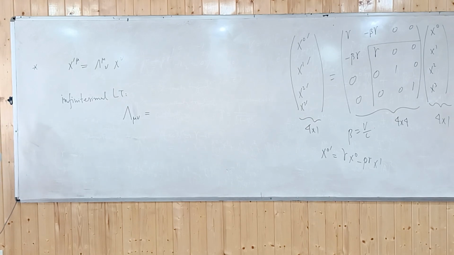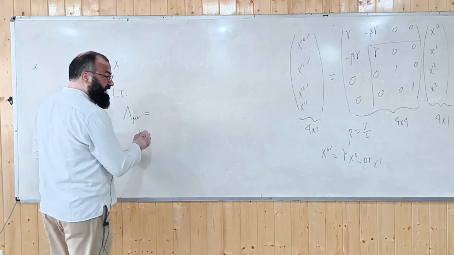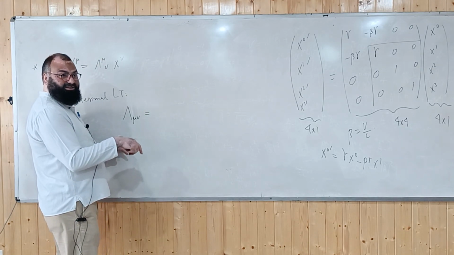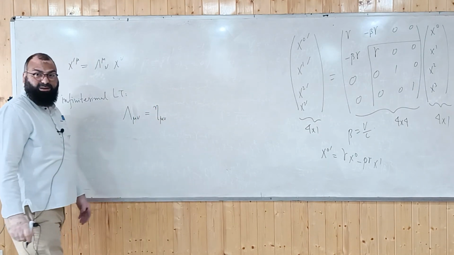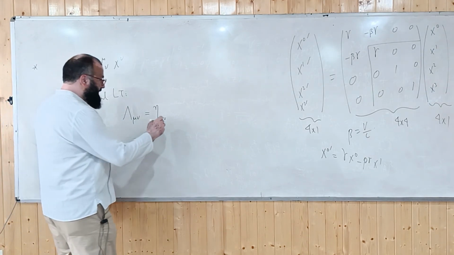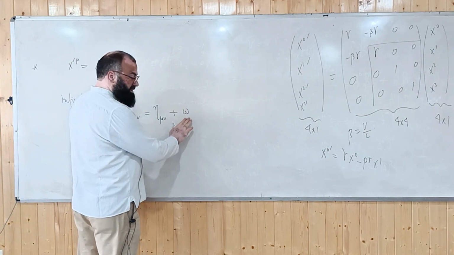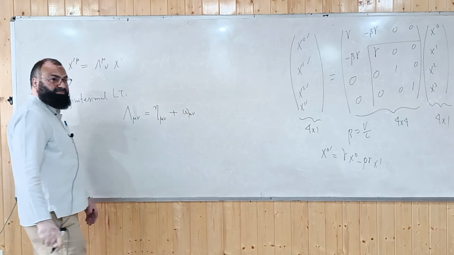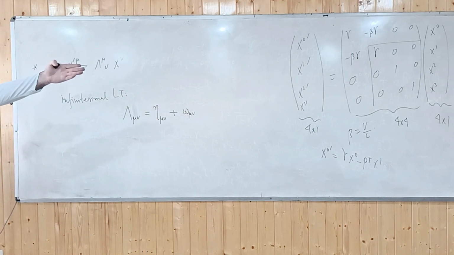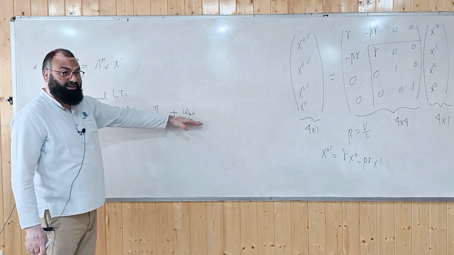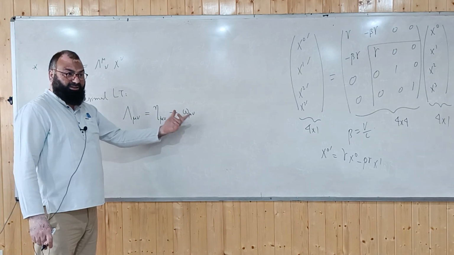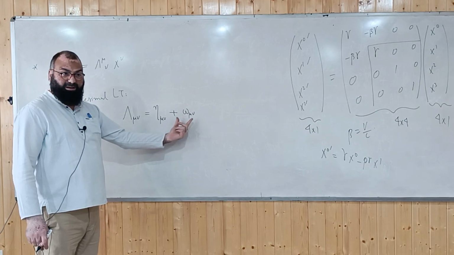An identity matrix plus some correction. Clear? So what is our identity here? A constant matrix. That's our eta. In 4 dimensions, it's eta mu nu. Samajh aaga? Then let me put some correction, up to the first order, omega mu nu. We will figure out for this kind of matrix what this omega mu nu is. We have seen that, the minus beta kind of thing, but we only know this very object and we don't know the properties of this kind of object. So let's try to figure out the properties of this object.